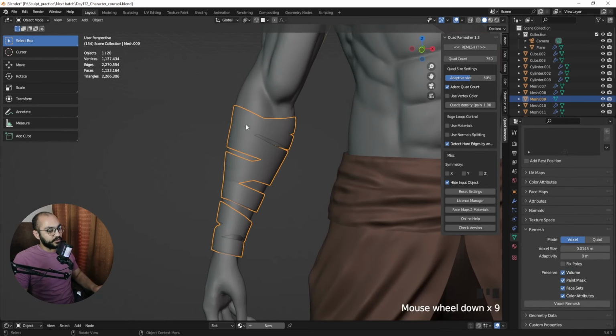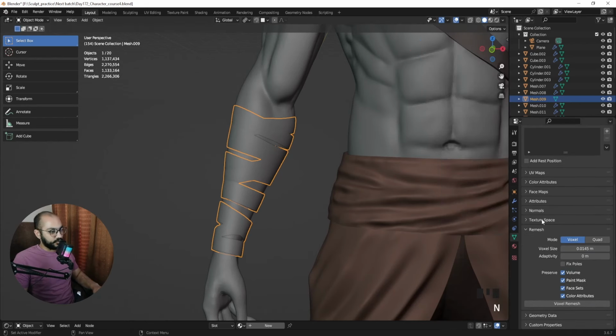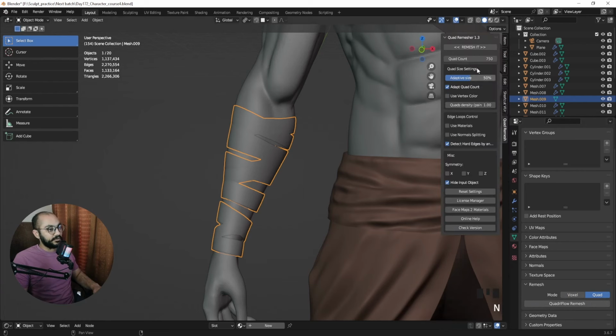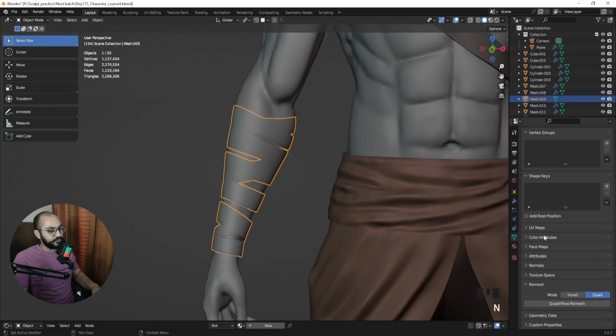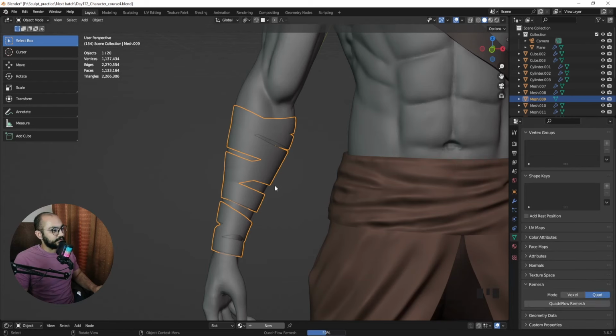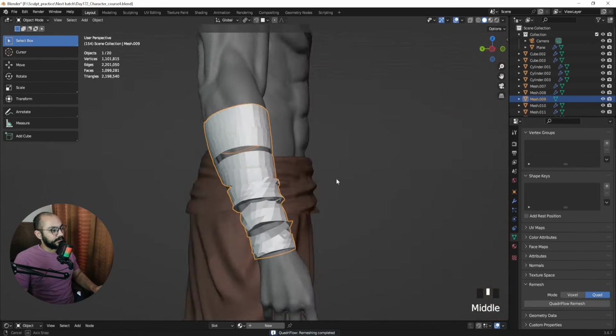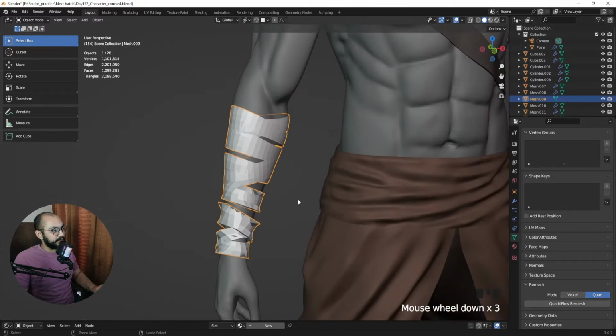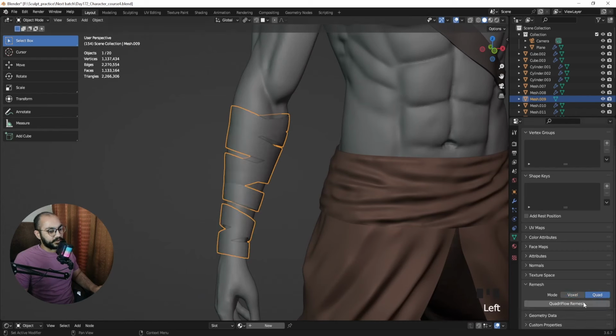What you want to do now is go down below and go to the data setting. Over here, go to the quad reflow remesh. If you have the quad remesher, it is going to work the best. But if you're using Blender's default quad reflow remesh, it will work as well, but it is going to give you a bit higher poly count. So I'm just going to give this a value of 750. Let's see how it goes. So yeah, you can see it's not the very best. We didn't get the best result. Let's undo this and let's try giving it a bit higher value.